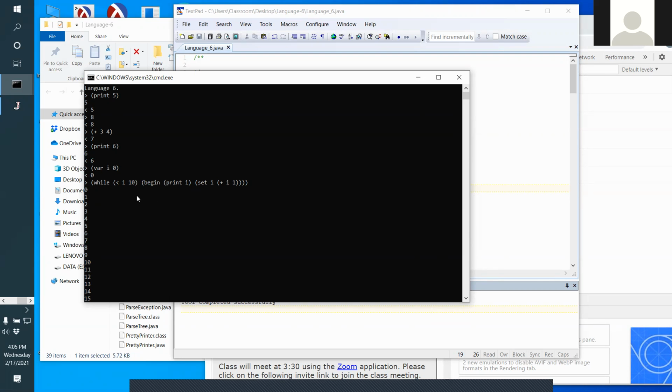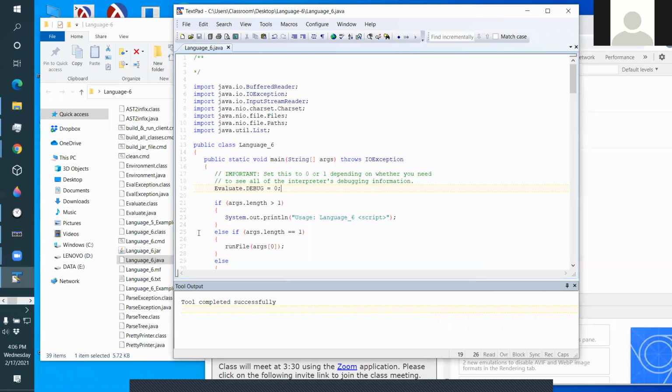Oh, while 1 is less than 10. That's true forever. I thought I typed an I there. While 1 is less than 10 is true forever. So the thing's going to loop forever. Notice I don't have a way to break the interpreter. I can only kill the interpreter. If this was a really fancy interpreter, I would have a way of breaking the interpreter without halting it. When I type Control C, I just have to halt the interpreter.